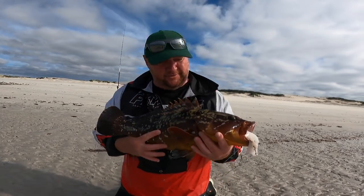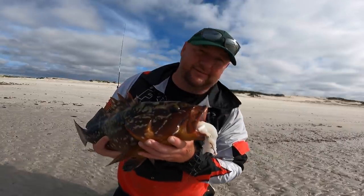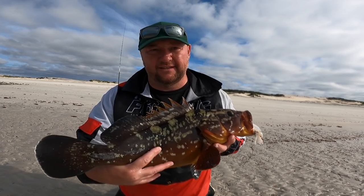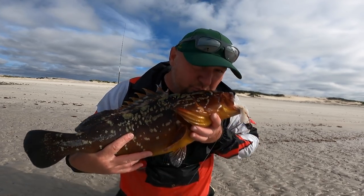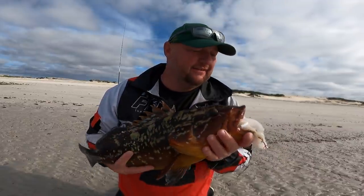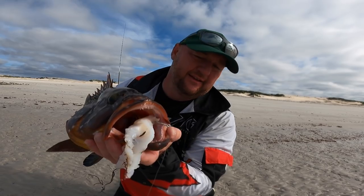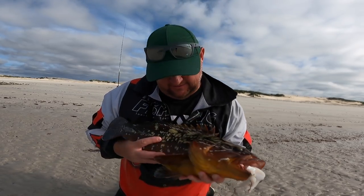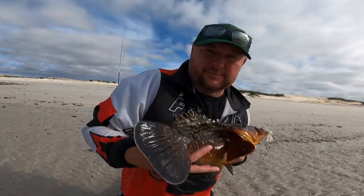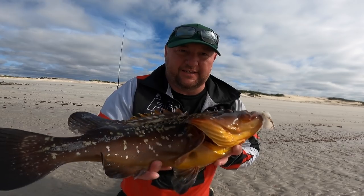Alright, look at this beautiful yellow belly rockcod. Put this fish in a big chokka bait, some red bait wrapped around it. Have a stunning look at that. 58 centimeter. Tag and release again. Yeah, let's have a look at that fish. Something we in Cape Town don't really get that often, so it's really special for us. Stunning fish. I just love the colours on that, huh? Look at the white tips in the tail there. Sharp spikes there. Look at that.